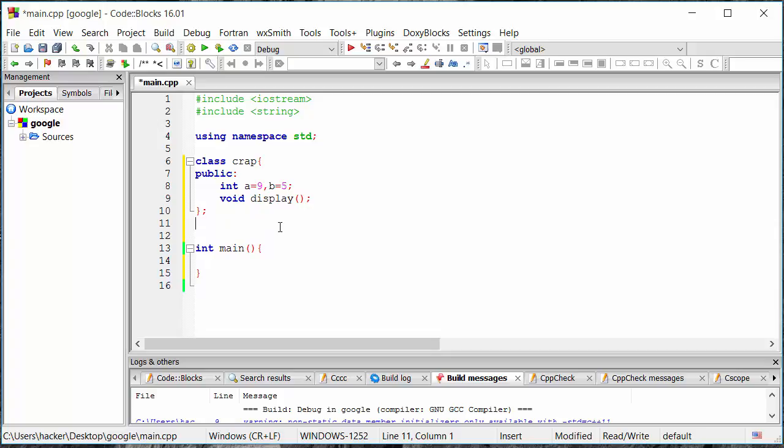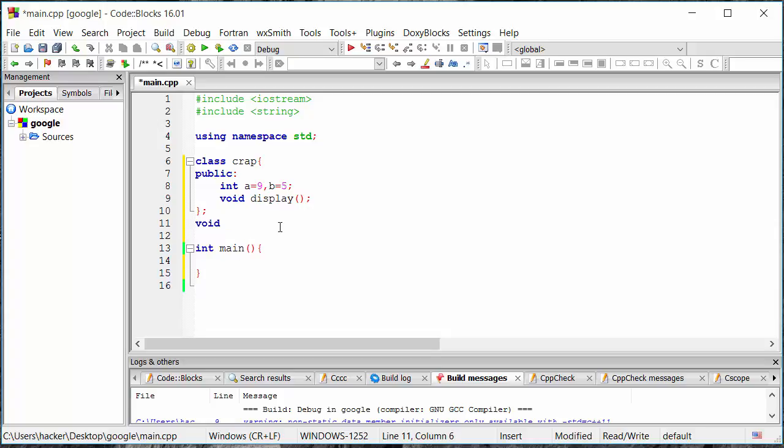First let me talk about its name. It's the unary scope resolution operator. So it resolves the scope of any function or variable. Now, scope is something I don't know if I told you or not, but I'll tell you later in this tutorial. Alright, so let's first build that function.